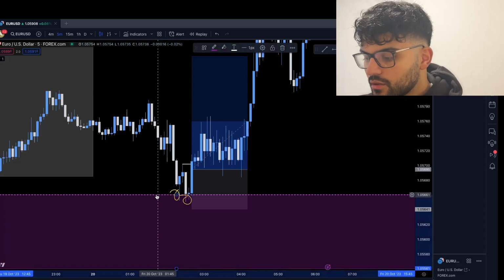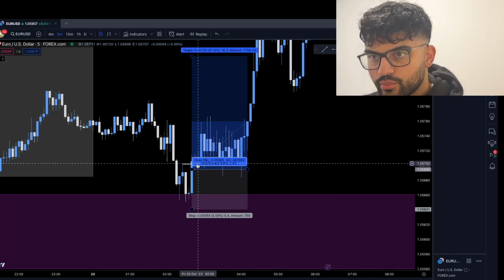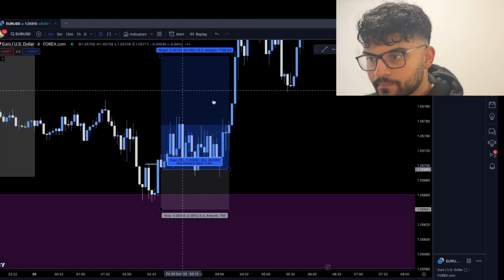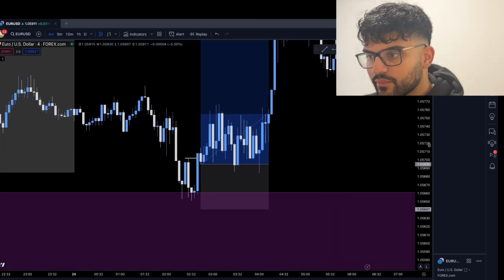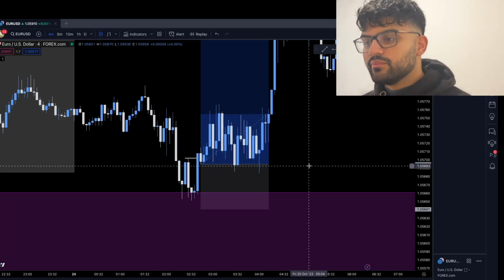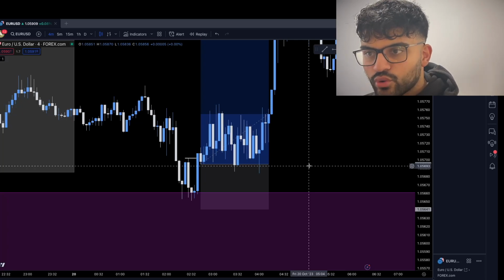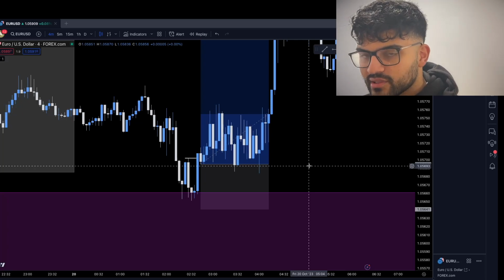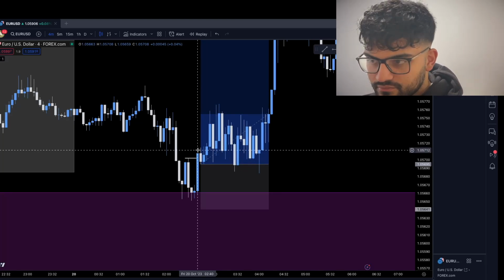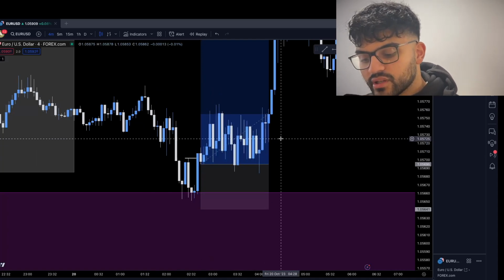So after that, what was I seeing? We had a break of market structure and a very strong break as well, okay? This is showing me momentum. Now, I took the trade on the 4-minute time frame. And what happened is, as you can see, this candle is literally like a marubozu. It's basically just a fancy word for saying a wickless candle. And all it shows is that there's a lot of momentum when this candle was formed because it went up and it closed literally at the same price. So it never pulled back, right? All these wicks are showing pullbacks. This never pulled back, so a really good sign as well.